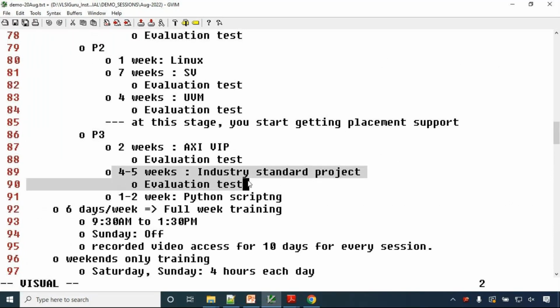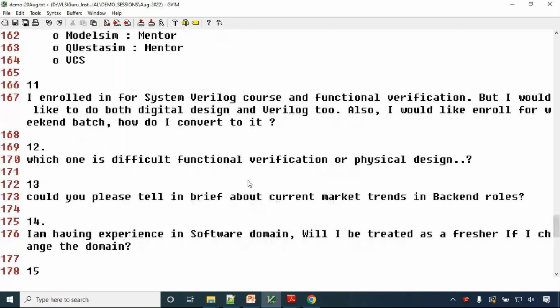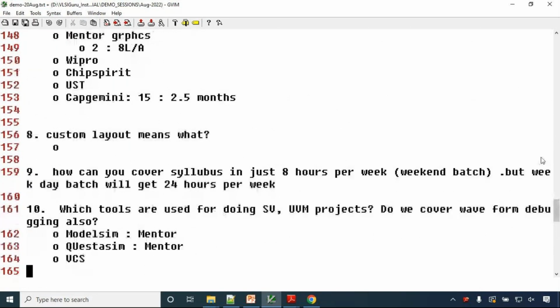During that time, you will be getting exposure to waveform debugging also. Now, those who are new to this term, what is meant by waveform debugging is when you run a big design, generally a waveform will come up. I mean, the signals, how things are changing with time, will come up. We need to debug what is going wrong. That requires us to do something called tracing. We need to trace where this issue is coming from, where that issue is coming from. That is called waveform debugging.